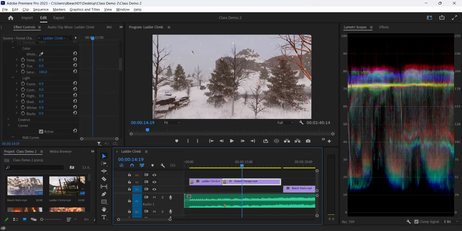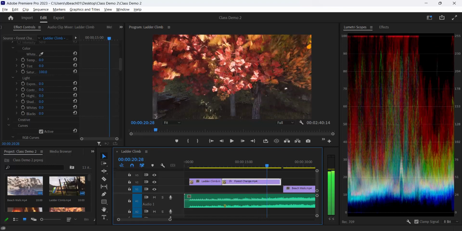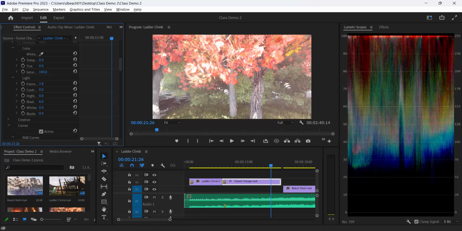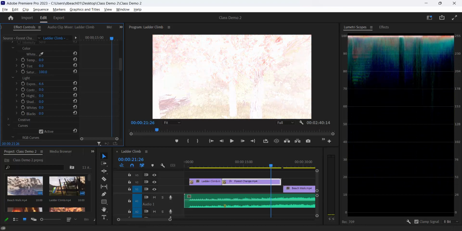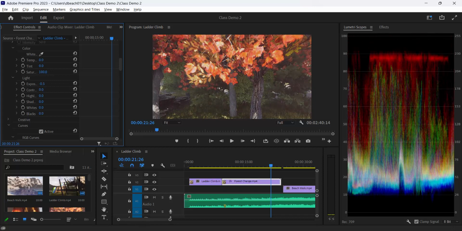So when I see those really harsh lines, that gives me an indication, right? And it happens again here, and then it starts to press really hard up at the top as the trees grow and all that red pushes vertically. Those are indicators that I don't have a really good balance to that image, okay? So I can come in and I can adjust my exposure, right? And see how that's pressing even higher? Or I can pull that exposure down just a little bit, probably not a lot.